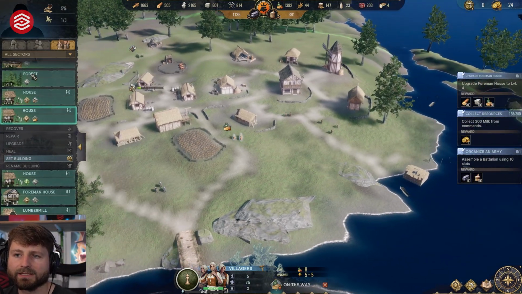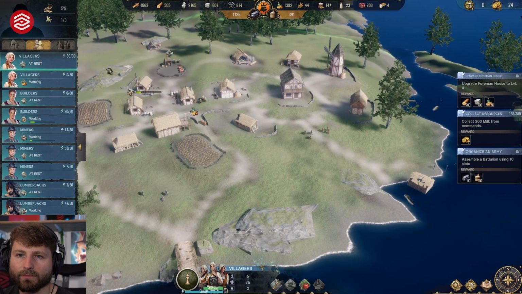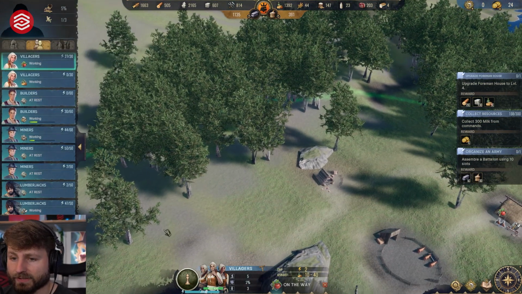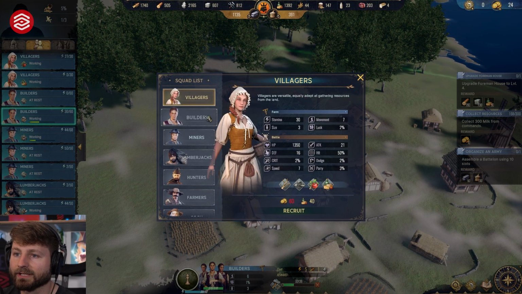So this is another way to go through all of your units instead of going through here and looking which one's at rest and then assigning them a specific task. So that is the builders. Oh no, we have one more task that they can do. So the builders can also level up.